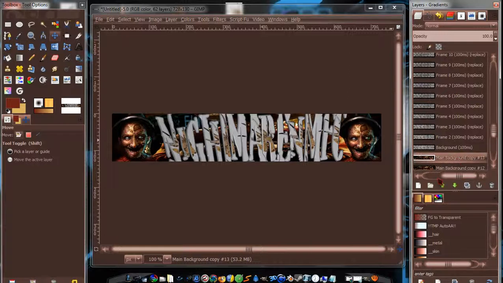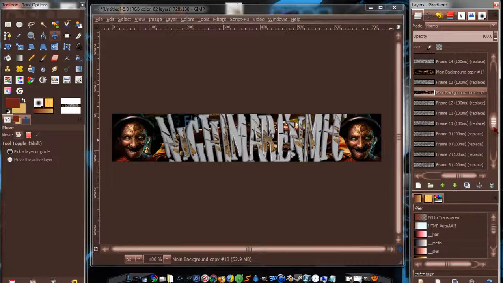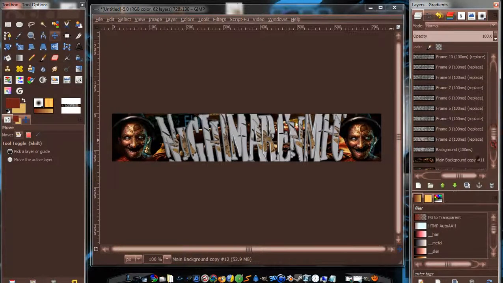I've had a lot of people ask me how I make my banners and stuff like that, and like I said, a lot of them know that I use Xara 3D for most of the animation on the text, but I've been kind of reluctant on showing people how to do this.